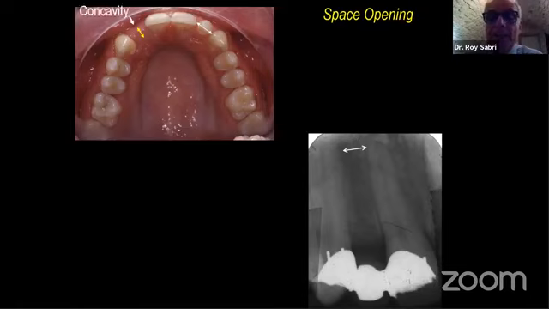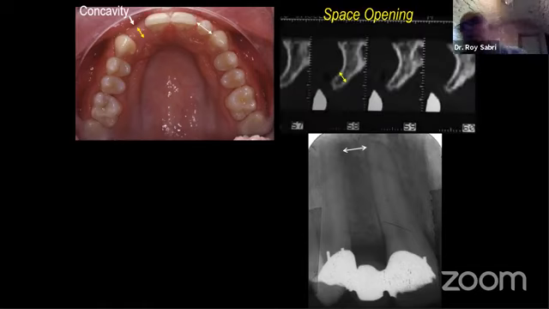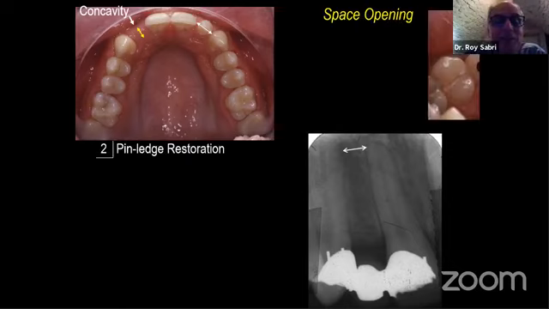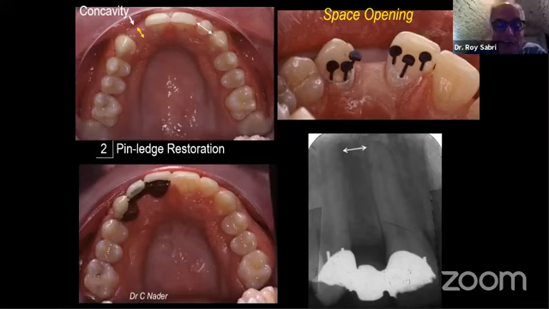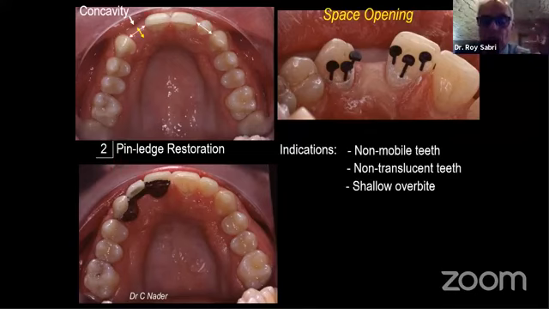And this is a very old patient. We were just starting with implants. And I was lucky to work with a very knowledgeable implantologist. He said, you know what? There is a concavity here, and it's better to do a bone graft. So the patient was a little bit reluctant with implants already, and he rejected the implant solution. And we did a Maryland bridge, with pins, because as you know, the Maryland bridge has a high rate of failure.